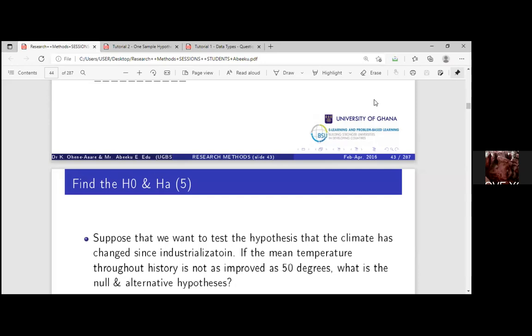Yes, Nanaya. Please, I want to ask a question. Can you kindly explain the tail of test again? I'm not really getting it. The tail of test is we have one tail test and we have two tail tests. Do you understand that one? Now, how do I identify one tail test? Use the H A. If the H A contains greater than or less than, it is one tail. And if the H A contains not equal to, then you are doing two tails.